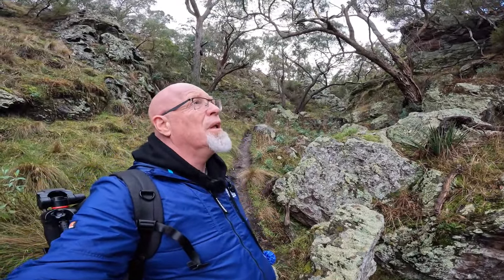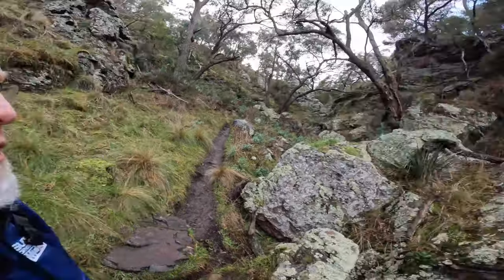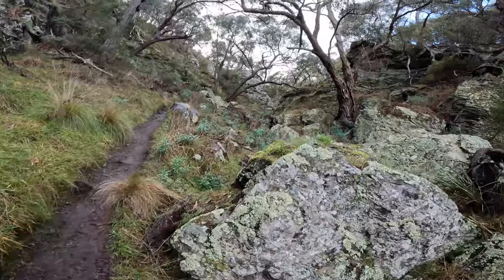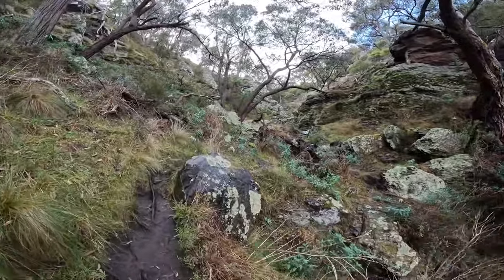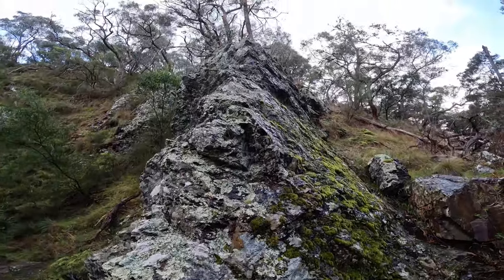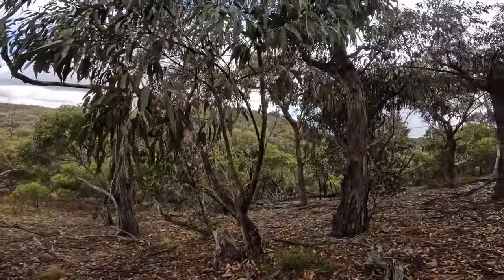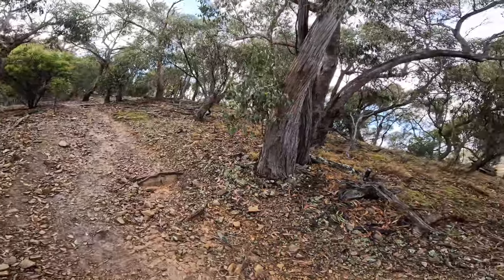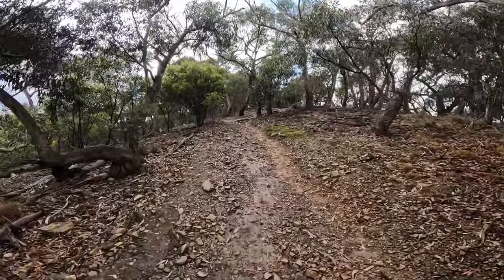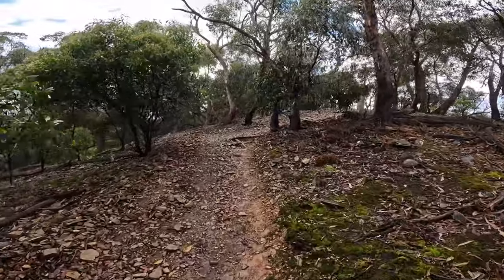I suspect a 2 hour walk for most people, at the pace I'm going today, is going to take me about four. Carrying plenty of food and water. This is pretty spectacular. So we're getting pretty high now, not sure how much further there is. I wouldn't expect us too far, but certainly the air's much cooler. Just being a little bit cautious of this loose rock under the feet.